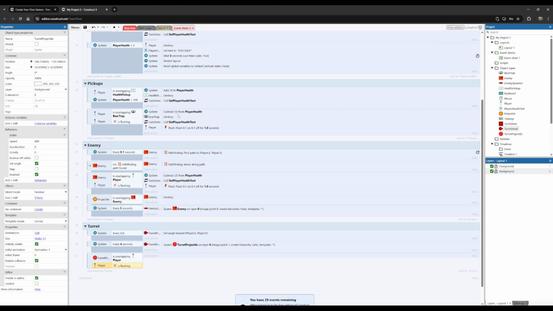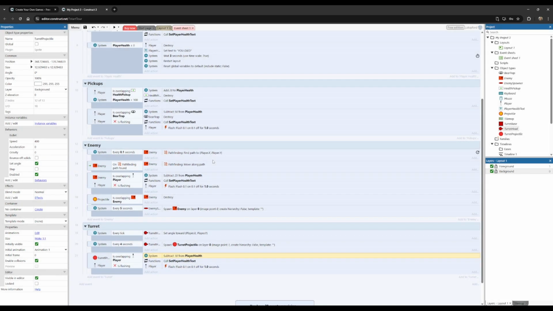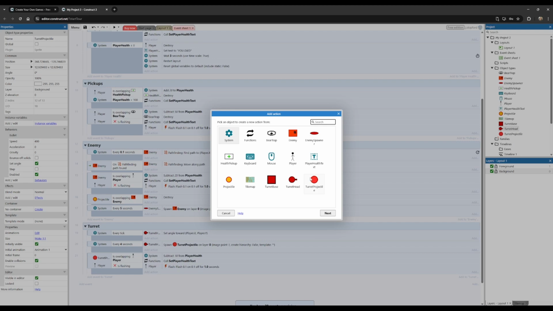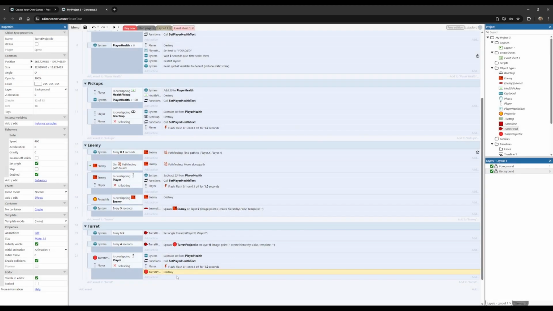And then we can come up here and again, wherever you've got damage, so I'm going to take this, copy, paste, and that should work fine, except I'm going to change it so that the turret only does 10 damage. You may also want it where your turret projectile gets destroyed as well. So I'm going to do that.